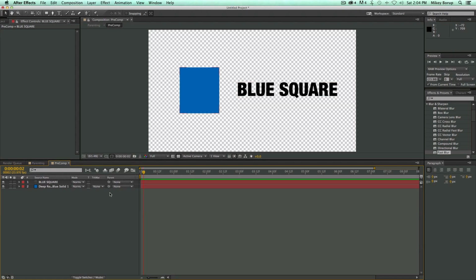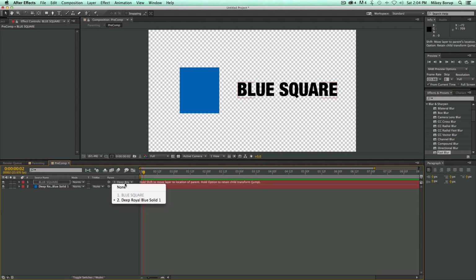And how you do that is over here where it says parent. And then there's this little, this is called a pick whip. And it looks kind of like a cinnamon roll or something rolled up like a snail. And what I can do is I grab this and see there's a line kind of going now, and I drag it and drop it right onto that. And it's going to parent this blue square text to the blue square item. And then you can see right there it even says over here, this is the parent.